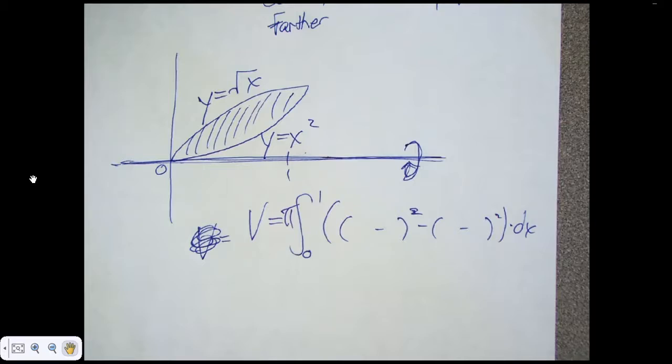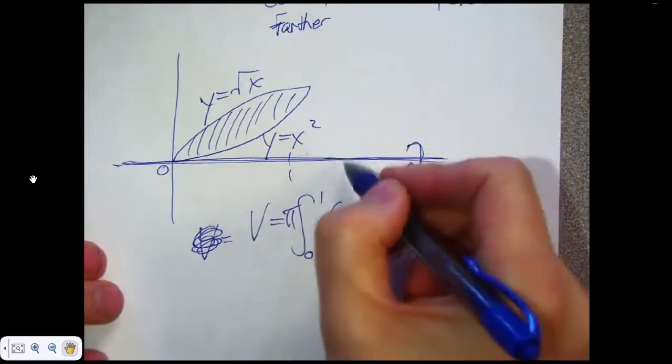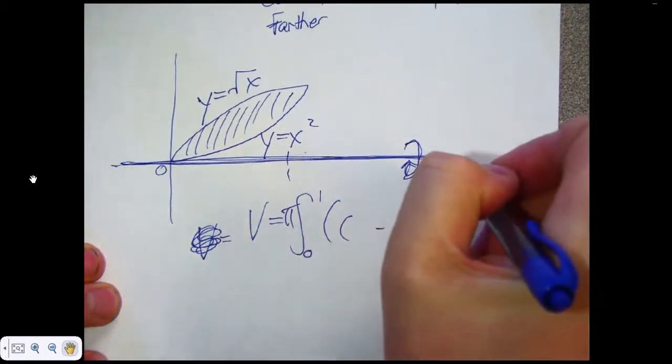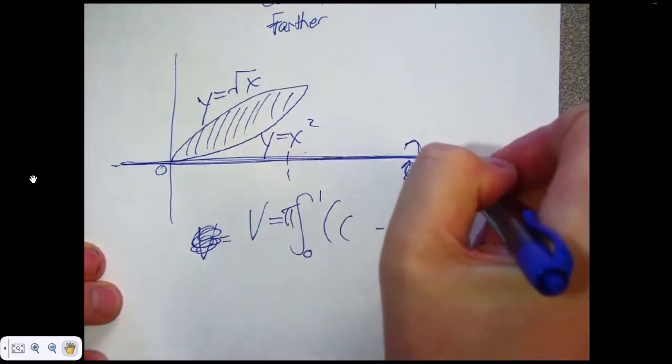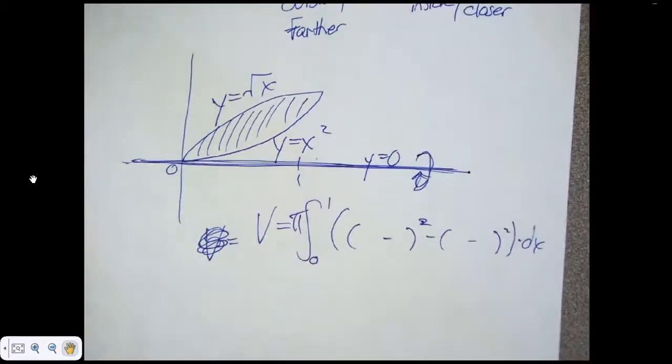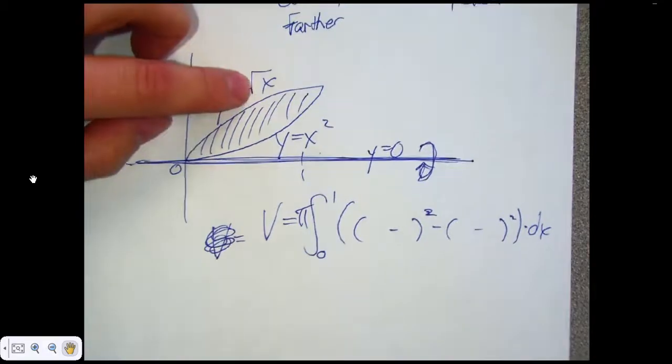I'm sorry, people were sneezing while I was trying to teach. I couldn't hear the answer. Which one's on the outside? Square root of x. What is the equation that we are revolving around? You can't say x-axis, that's not the equation. Can't say x equals 0, that's y. Y equals 0. Okay, so which one's farther away? The square root of x.